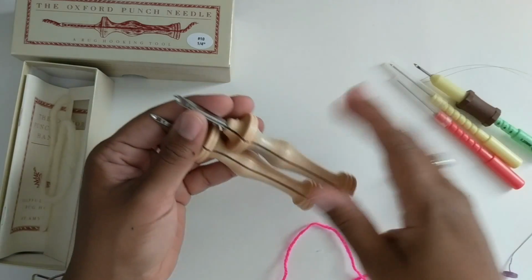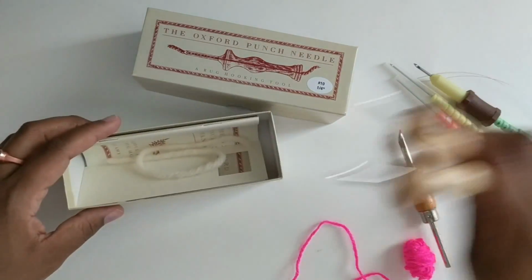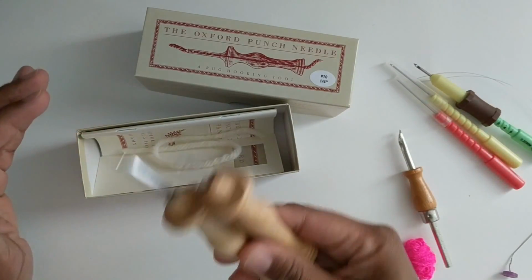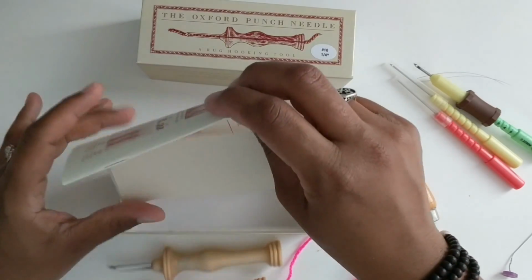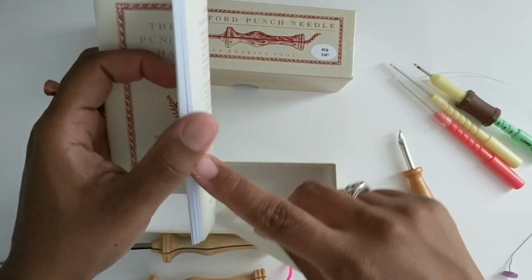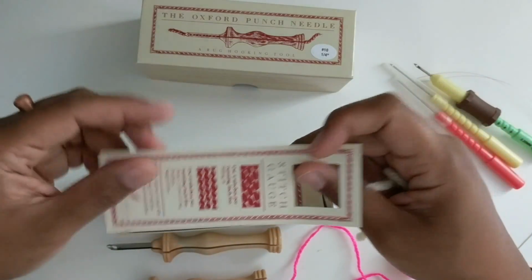Like she has a whole set where you can get all the different kinds. So that's the punch needle. When you buy these punch needles from Amy Oxford, you can buy it just individually by itself. Or if you pay a little bit extra, she actually sends you a handbook with a lot of information in there and also this little stitch guide.